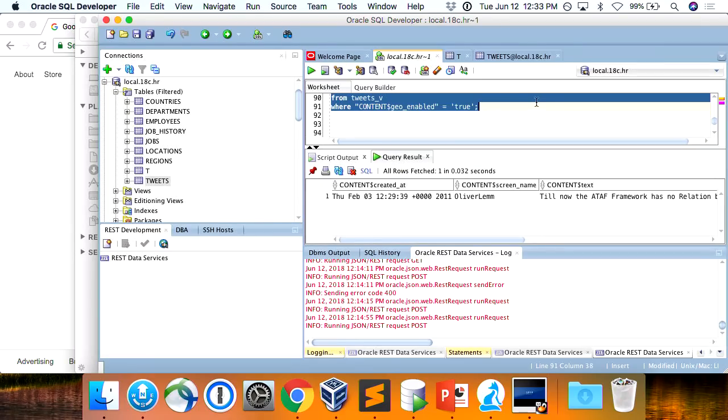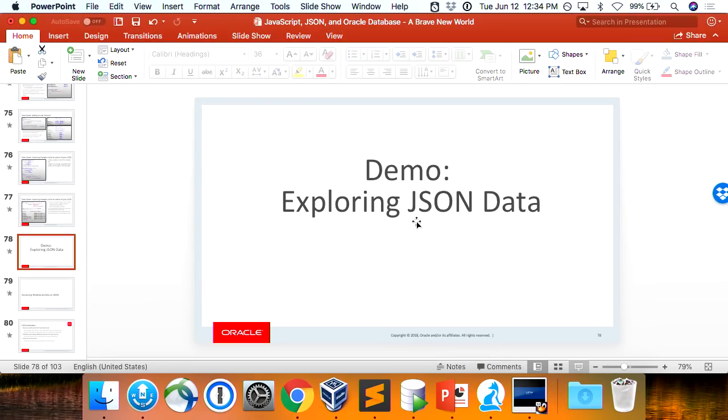And this will show me the folks that have geo enabled with their tweets. If we're getting Latin Lounge, I can detect that here just using standard relational constraints. The columns are case sensitive, so you'll need to wrap those in double quotes. That's JSON Data Guide in a nutshell. Any questions on that one?